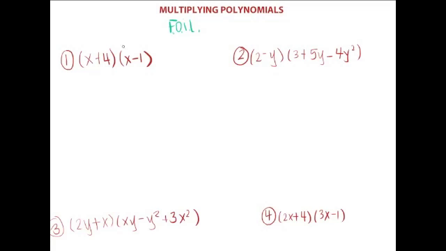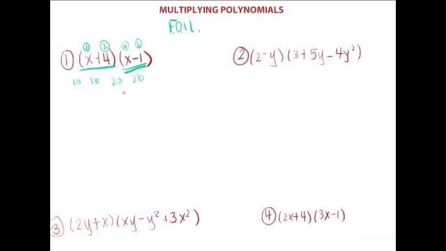so I want to give you guys another method for how to multiply these polynomials, okay? So in number 1, what I'm going to do is we have this first parenthesis here, right? So I'm going to label the first thing as 1, and then the second thing as 2. Okay, so the first thing I called number 1, the second thing I called number 2. In the second parenthesis, what I want to do is use letters. So I'm going to call the first thing A, and then the second thing B. Okay, and basically the way this works is you want one of every combination. So I want 1A, I want 1B, I want 2A, and I want 2B.